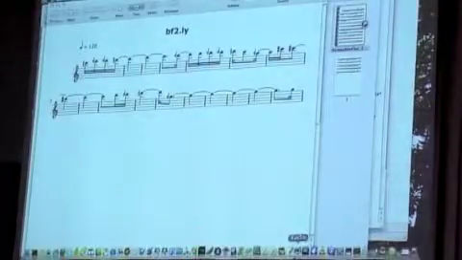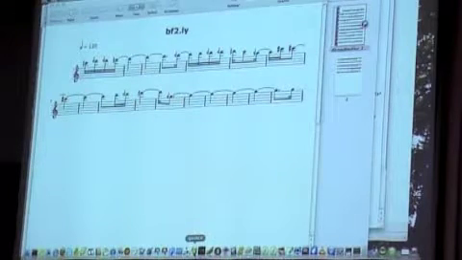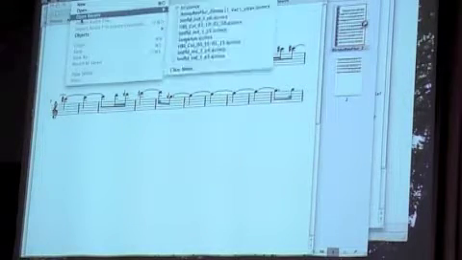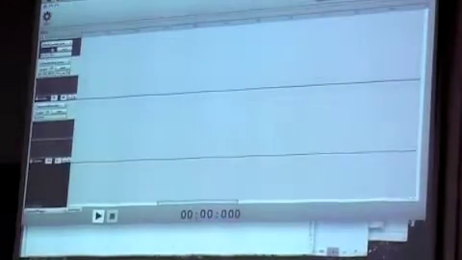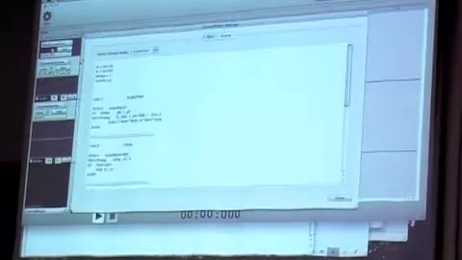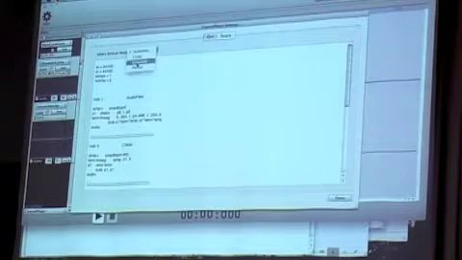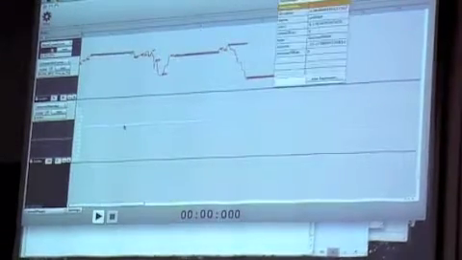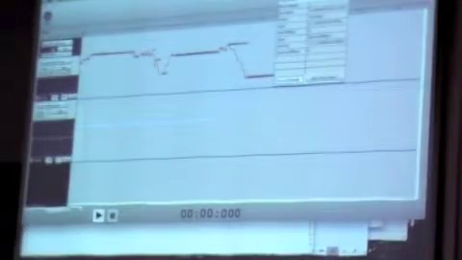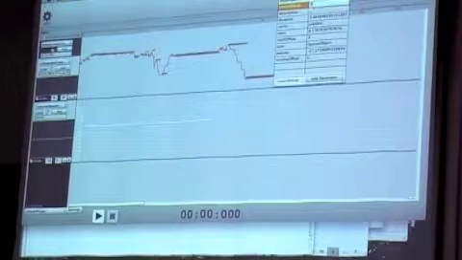So we want Csound player, we want glissandi. It's called audio files, and this one, Csound mode audio files.